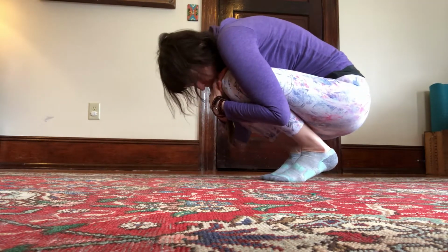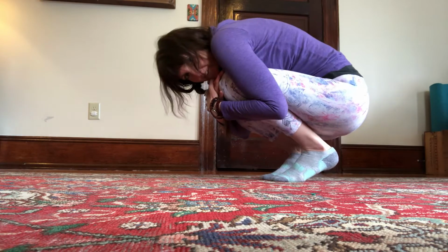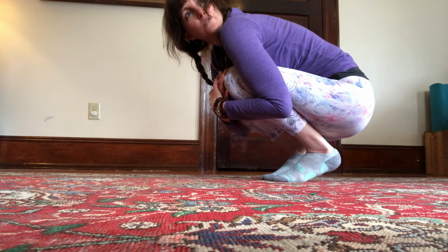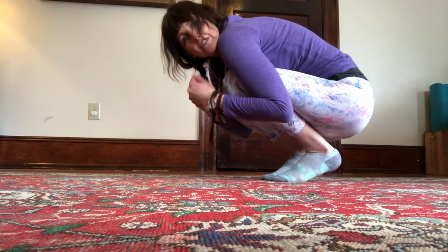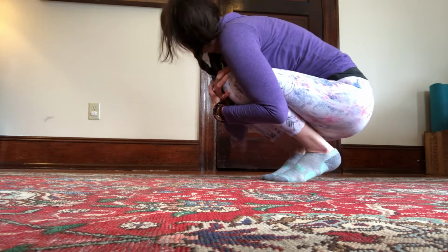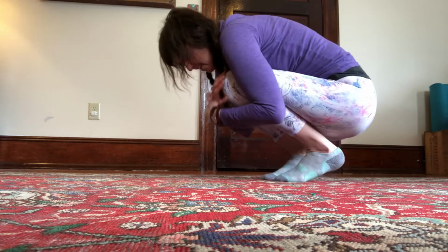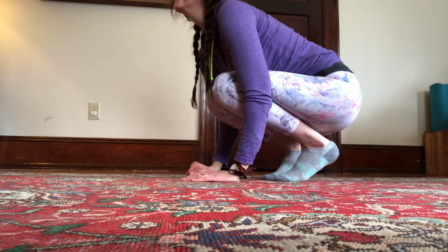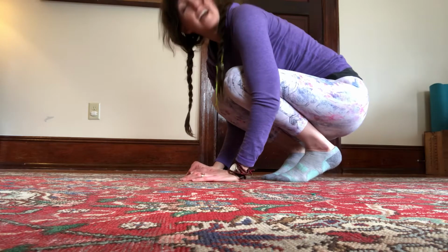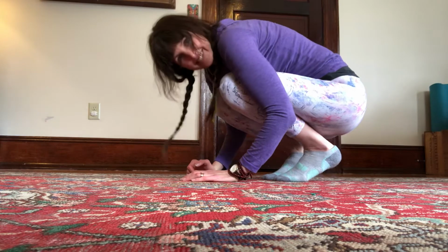Okay, and then you're gonna peek out of your shell. Look all the way up at the sky. Look back down. Oh, I'm too scared. Look all the way to the left. Oh, I'm too scared, right? Turtles like to hide in their shell and keep safe. Look back in your shell. Look all the way up to the right, and then look back in your shell. Look all the way up to the sky, and look back in your shell. Try one more time, up to the left, and back in your shell. Look up to the right, and back in your shell.